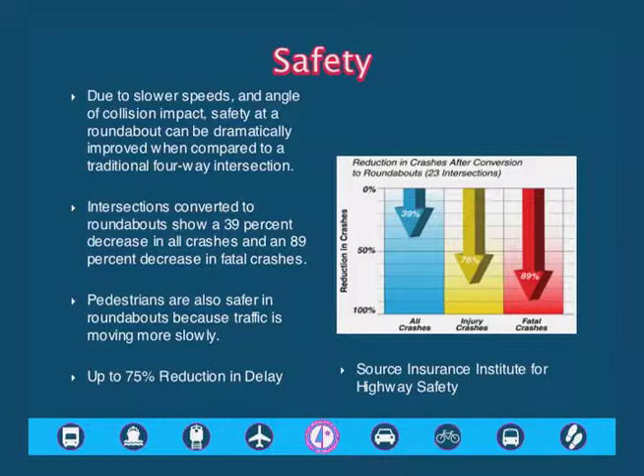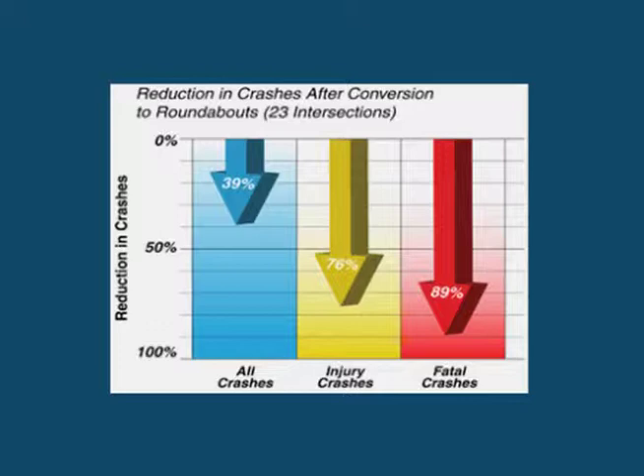Some of the reasons we chose a roundabout — we have a slide here covering that — it is a really good safety feature for an intersection. It brings speeds down at an intersection, and so the types of crashes become a lot less severe. The angles of impacts are more at sideswipes and things like that, so there isn't as great of a safety issue out there.